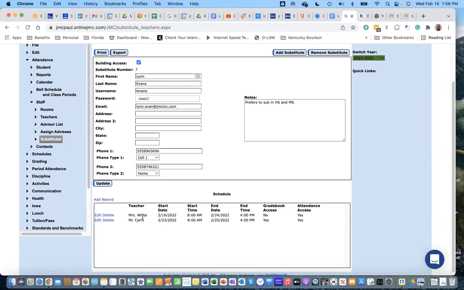If they're going to sub for that, and isn't it true too that, Lynn, a lot of times teachers do sub. If you have retired teachers, they like to sub for their colleagues that they knew really well. So if they're going to sub for Mrs. White again, just leave Mrs. White in there. They can edit the dates. Yeah, no reason you couldn't.